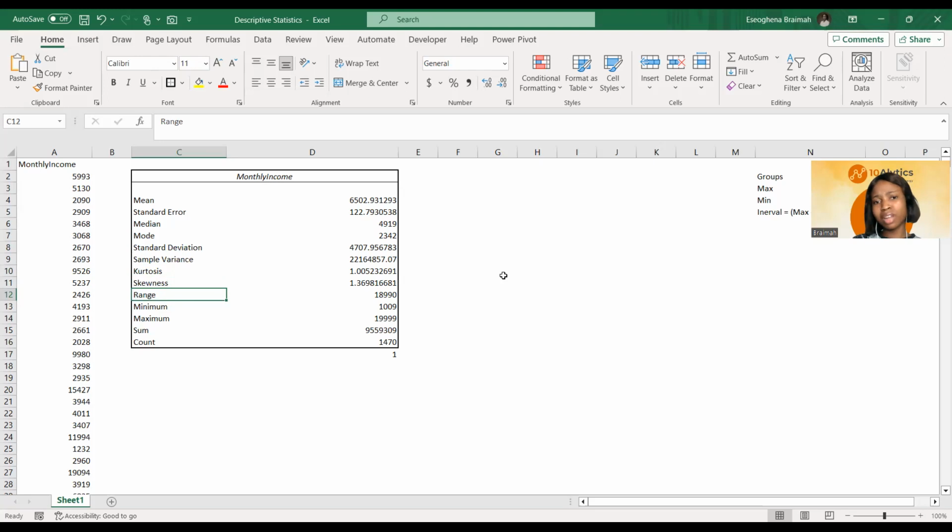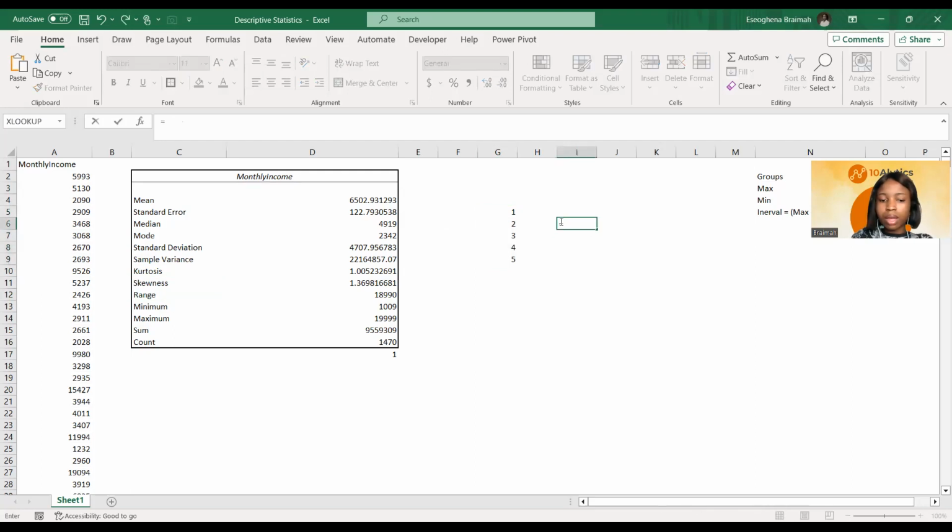Going back to the scenario that we had for the numbers 1 to 5, I'm just going to highlight this and then drag it down till I have 5. If I want to calculate the mean of this, I come here, click on equal to AVERAGE of my values, close the bracket and then enter. So instead of doing this individually for your mean, your mode, your median, and then also coming back to calculate your standard deviation and your variance, what your data analysis toolpack does for you is compute everything at a go, and then you're good to go.